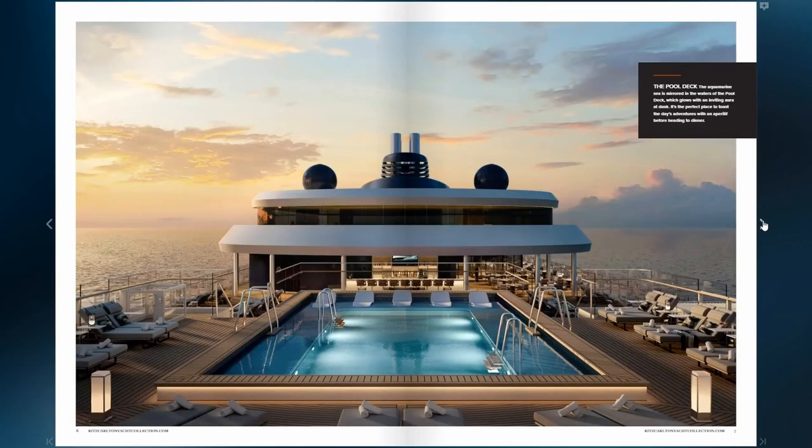Here we are on the top deck — this is the pool deck. There's a pool up top and a second pool towards the back, which we'll look at as well. This pool is a little bit bigger than you'll see on the Avrima. Very nice, comfortable loungers, a nice big pool where you can take in the sights with a cocktail at night or a coffee for the sunrise. Just a real nice, comfortable place.